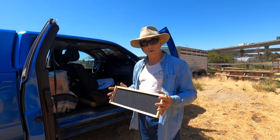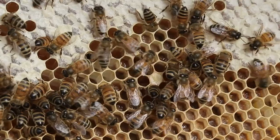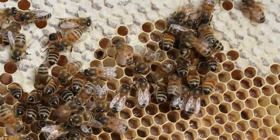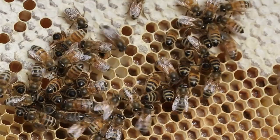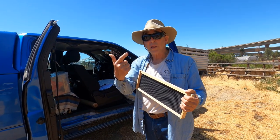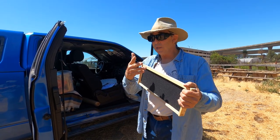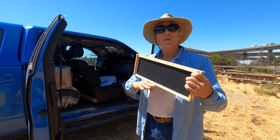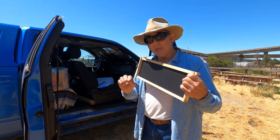I'm going to open up the brood chamber — lower in the box, or higher depending upon where they're laying — and that's where their babies are. A bee box will have their pantry, which is their honey and their pollen, which they collect and eat. And then they will have their nursery, where the queen lays the eggs.